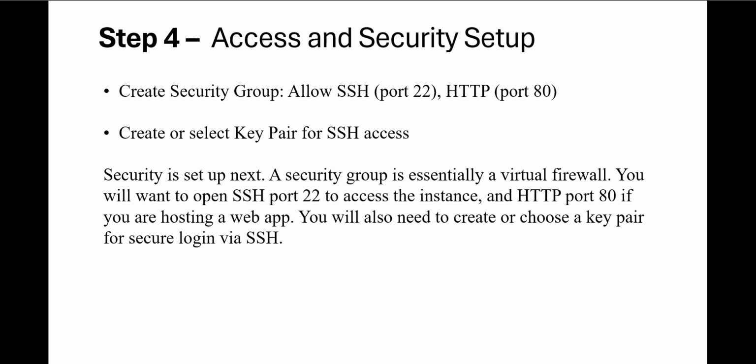A security group is essentially a virtual firewall. You will want to open SSH port 22 to access the instance and HTTP port 80 if you are hosting a web app. You will also need to create or choose a key pair for secure login via SSH. And mainly this access and security setup is for the security of our data.